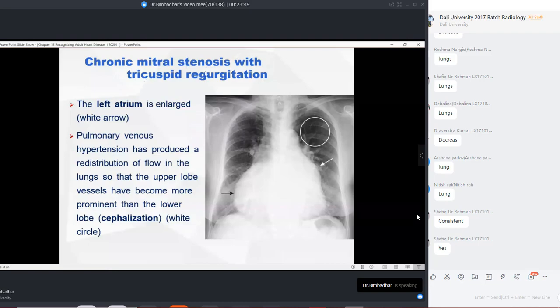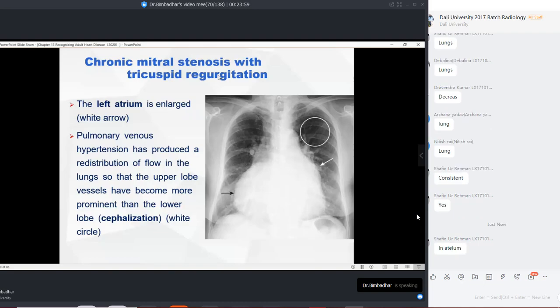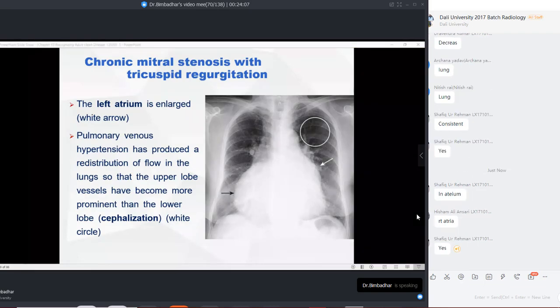This one is regurgitation, which means there is pooling up of blood inside the. See, regurgitation means reflow of the blood into the right atrium. Yes or no? See, talk in right atrium, Shafiq. When we are talking about it, talk in terms of direction. Don't just say atrium. We have so many atria: we have right atrium, left atrium, and we have the anterior parts and the posterior parts as well. So we are actually talking about the right atrium here.